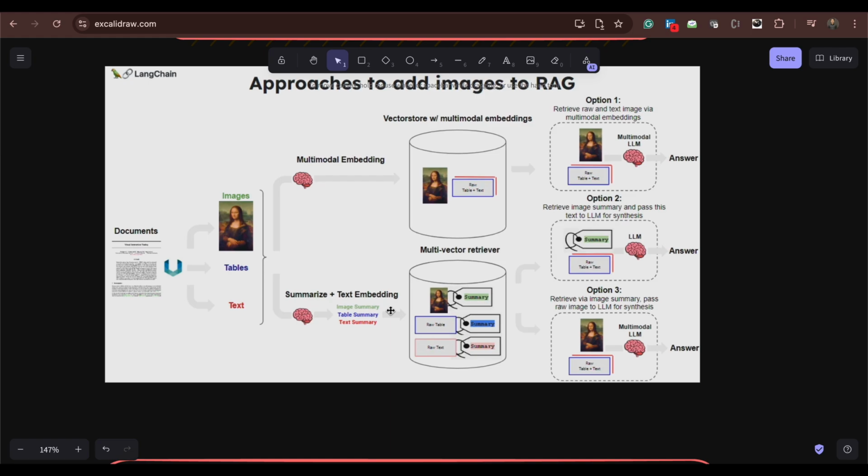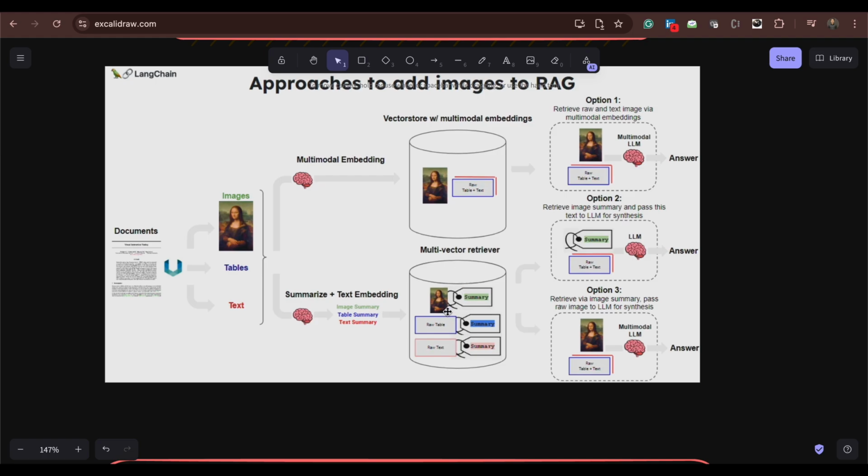Once we have the summaries, we have everything in a single modality, text only. The image summary would be in text, the table summary would be in text, and the text summary is already text itself. Now I'll just embed it, so a normal text embedding model will be used here, and everything will be converted into text embeddings.